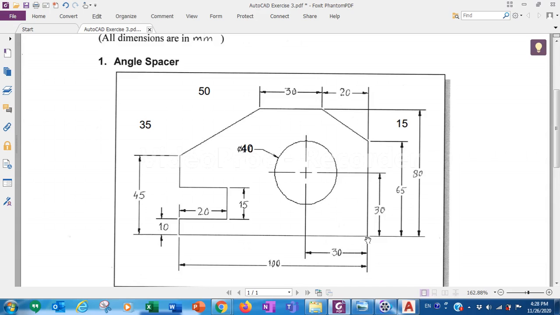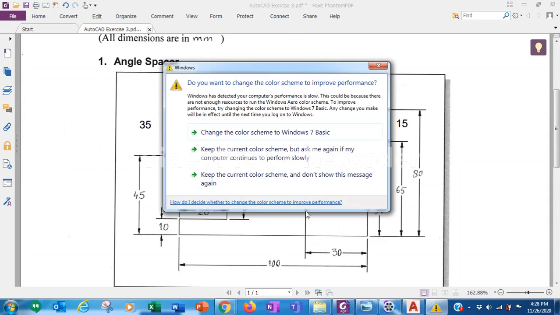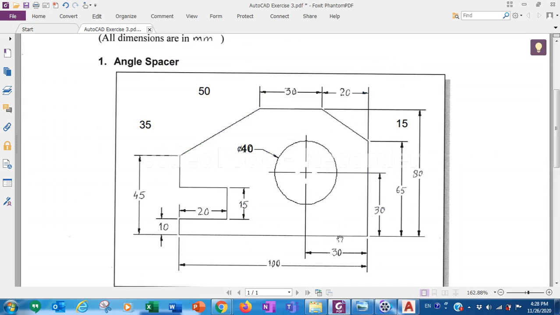It is located at a distance of 30 from this corner towards left, and also at a height of 30 from this line.